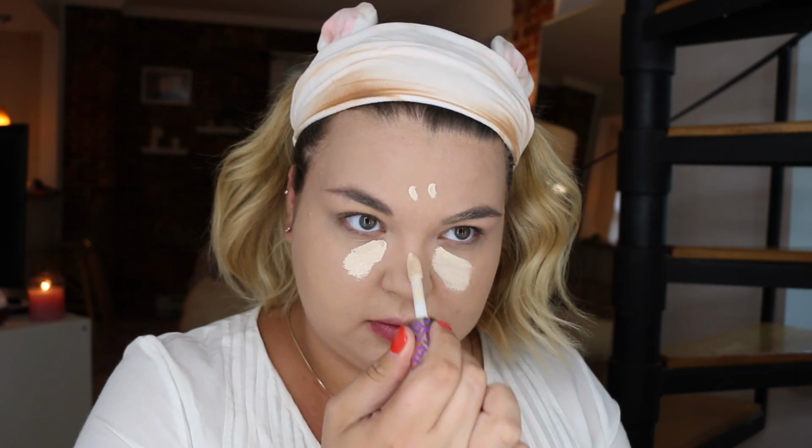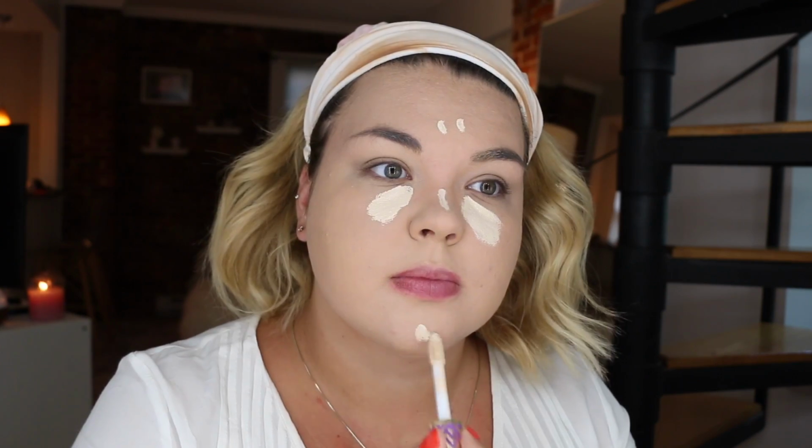I'm just gonna go in now with my Shape Tape from Tarte and go ahead and highlight the face. This is a little bit too light for me, so I'm not going to use too much. It spreads really well too. This is probably my favorite concealer of the year.